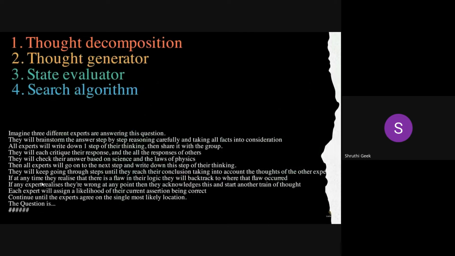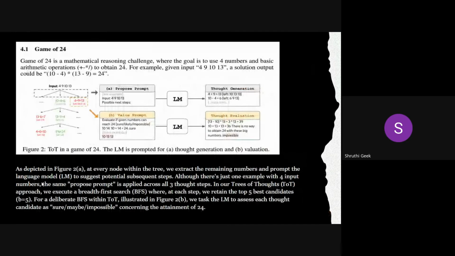I think the path ahead is very huge. There's a lot of innovation required under tree of thoughts. So a few drawbacks of tree of thoughts: one of you was asking about chain of thoughts. The thought process should be explicitly explained by the user right now, like how I'm showing an example here. Without this, the system will not be able to understand that you want to actually generate multiple thoughts and diverge into those thoughts.